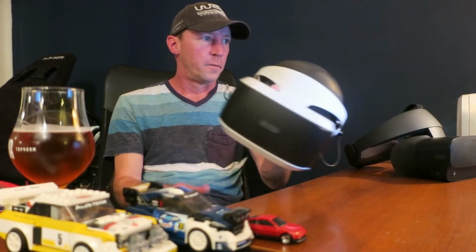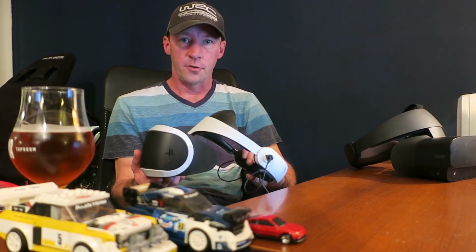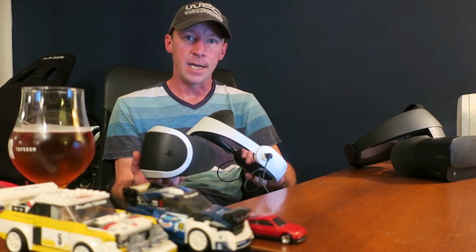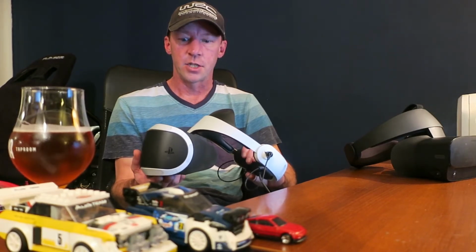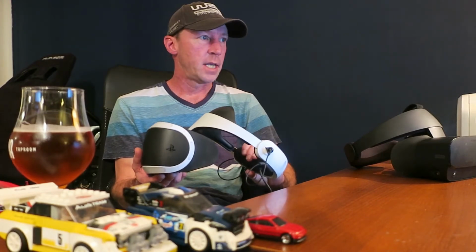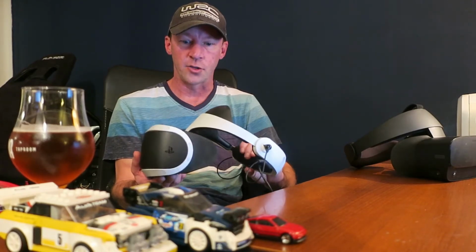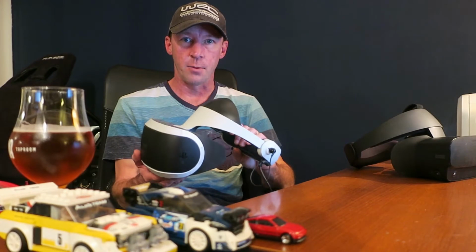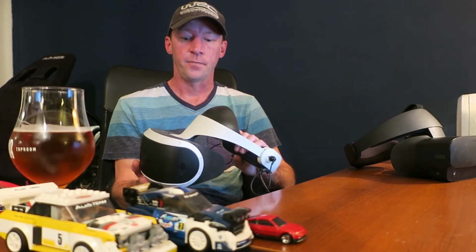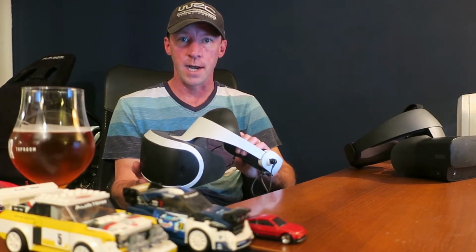The PSVR has a 5.7-inch OLED screen with a total resolution of 1080 by 960. So it's kind of similar to full HD, but that translates to 540 by 960 in each eye. So this is not a very high resolution headset, and anyone who's tried it on the PlayStation will realize that. You get this blurry look, especially in the horizon.